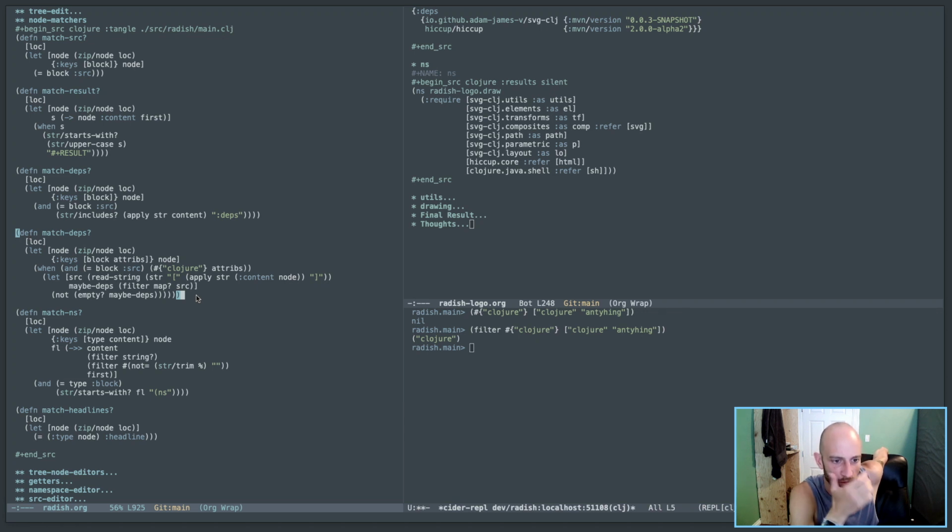Right, so here, this is what I'm trying to remember how to do. I just need to check that the attributes vector has the word Clojure in it, which, there's a smarter way to do this, right?